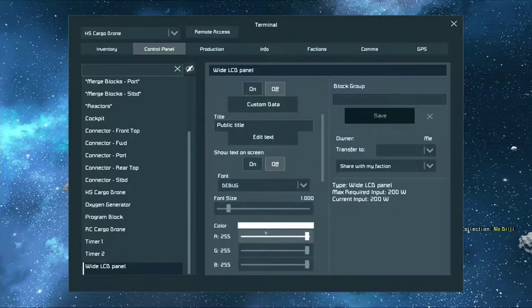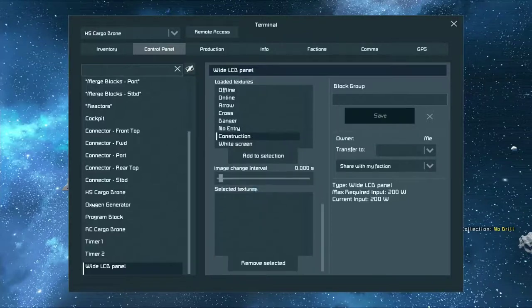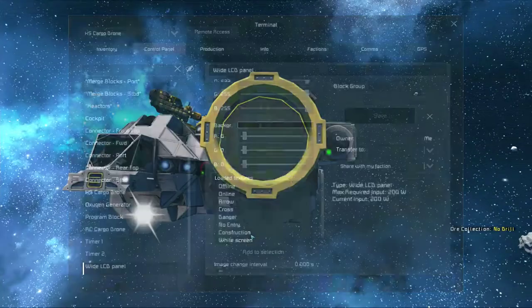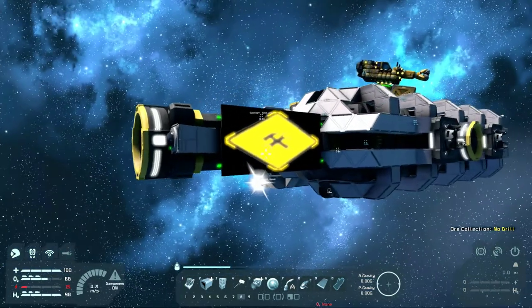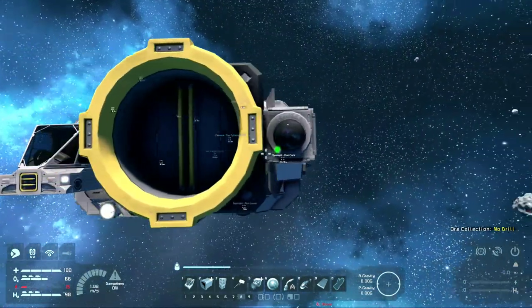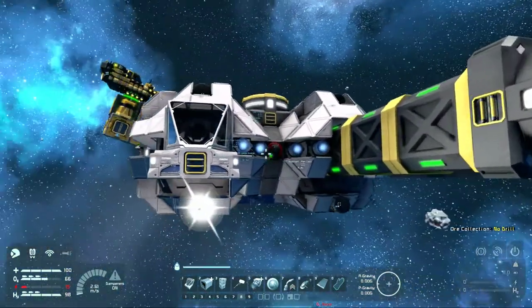So let's go ahead and have a look and see. Instruction. Well, we don't have a whole lot of possibilities, so. Oh, that looks a little bit strange, being that extra wide monitor there.